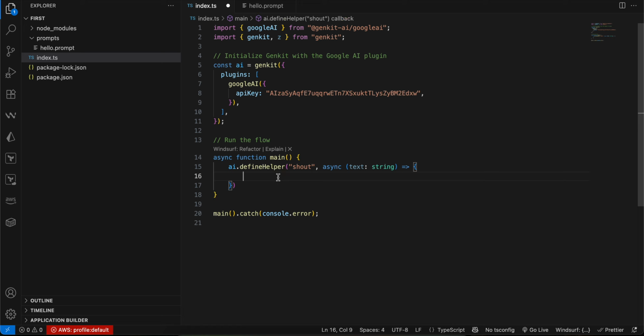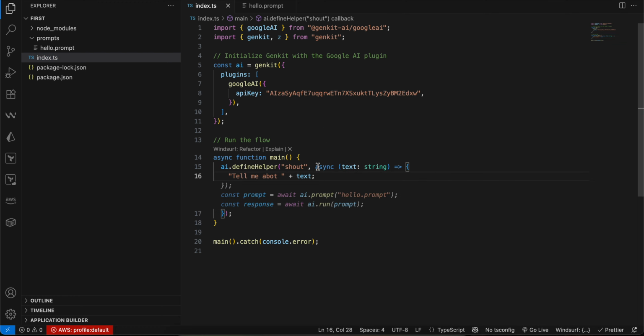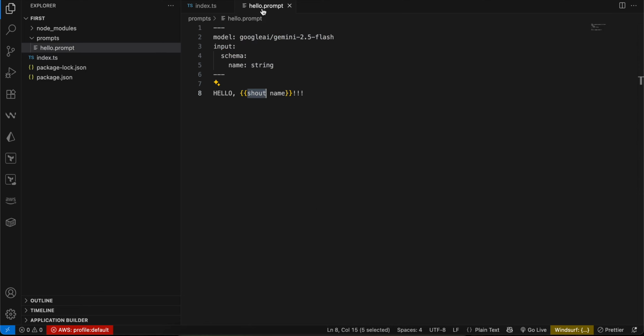So text, and I will tell it, tell me shout, instead of tell me about whatever is the text. I know this doesn't make any sense, but it's up to you. I just wanted to give you a better understanding of this.